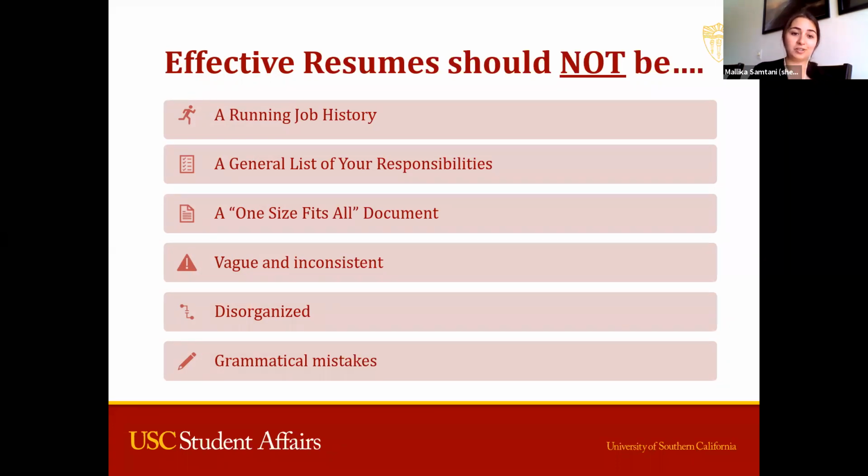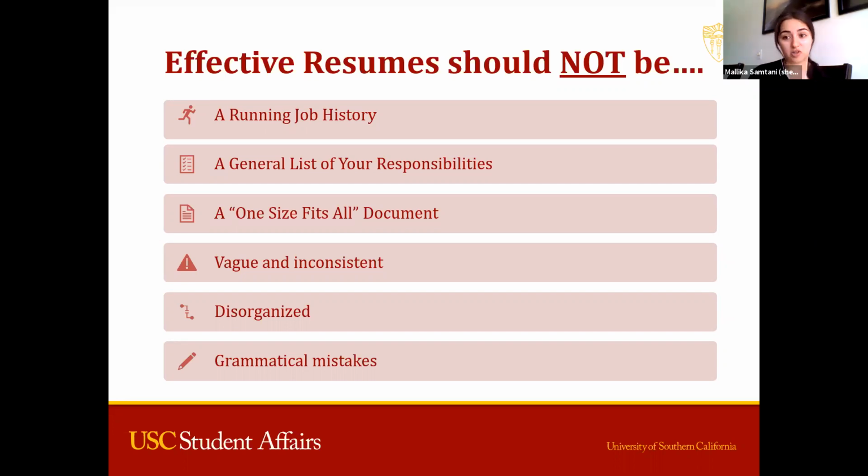But if you want to include everything that you've ever done, that's where a LinkedIn profile is really great because the real estate is unlimited. You can add as many opportunities as you'd like. So something to keep in mind is maybe you've had a lot of different jobs that you've held. Maybe put them on LinkedIn and instead only keep the most relevant jobs and experiences on your resume.